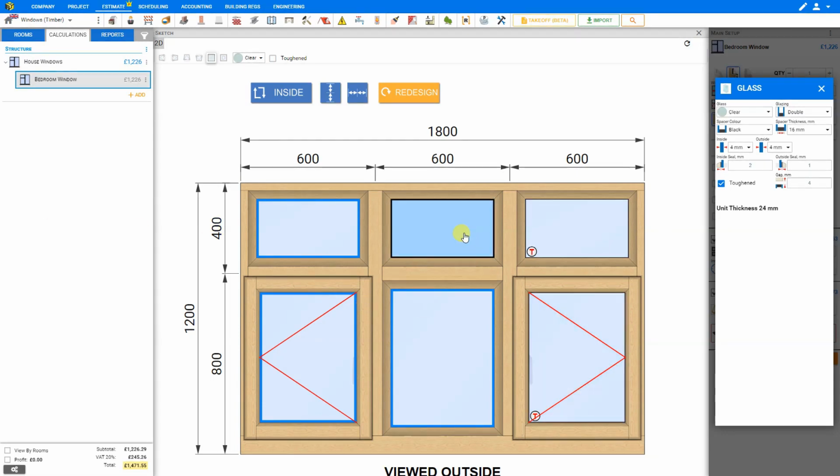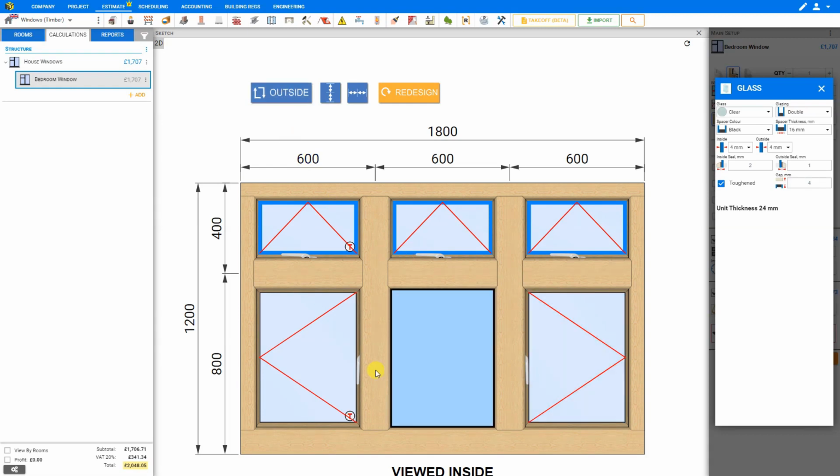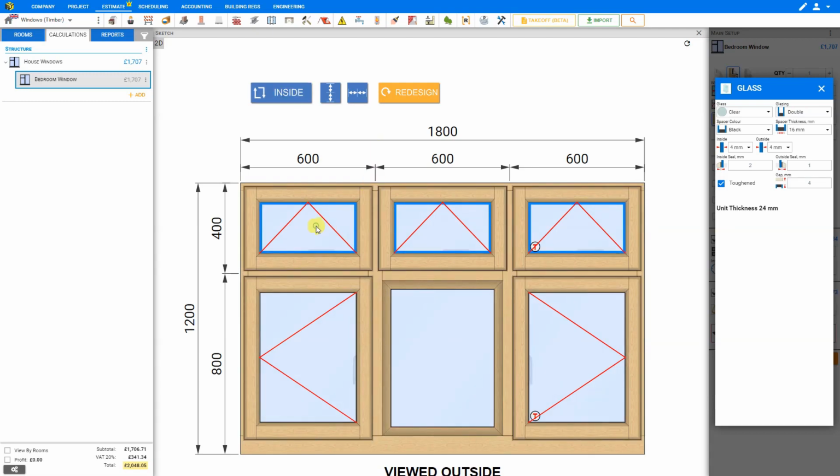Now let's say we want to modify our design so that the top sash is open. Let's select all of our top sashes here by holding the control button, and then we can choose a window opening. And for this case, we would like all of these sashes to open from the top, which means the hinge is located at the top of the sash. And we see this reflected in the sketch by the red angle here, showing us the direction of the opening. Likewise, we can use that same angled red line to realize that this is a left opening sash and a right opening sash. If we peek at the inside view, we have a further hint by the location of the window handles. And using this method, we can configure the glass for any particular sash, which is very handy.